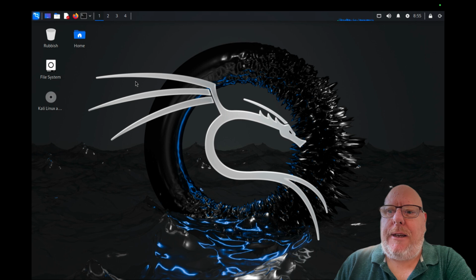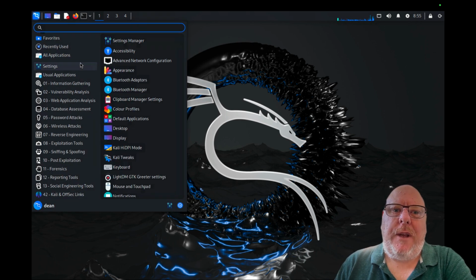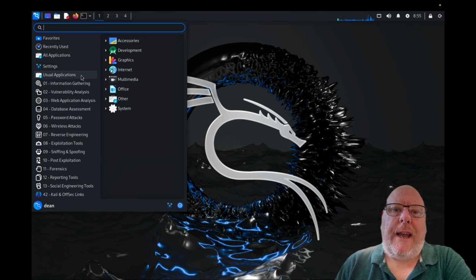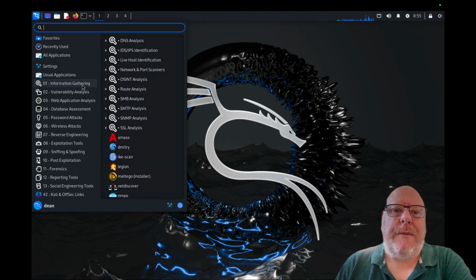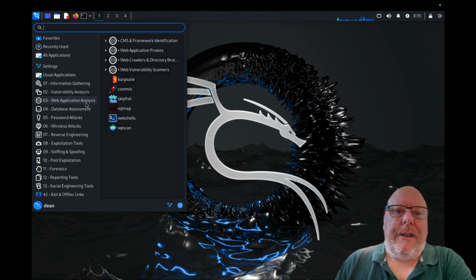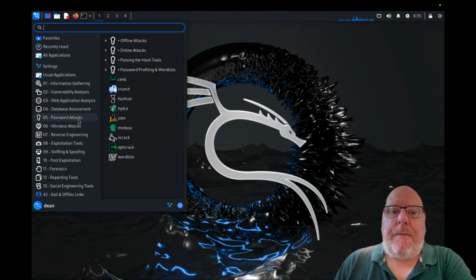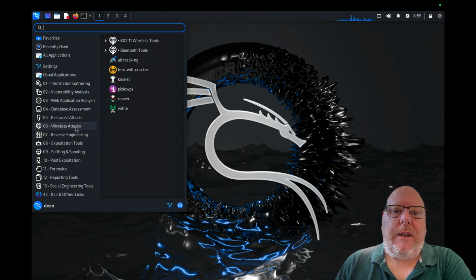Kali Linux is a free Linux distribution, usually positioned as a pen testing platform because it has all of these pre-built tools loaded into it that do a lot of hacking capability. So anything from information gathering through to looking for vulnerabilities, testing against web applications specifically, databases, how to attack passwords, wireless environments, you name it, it does it.